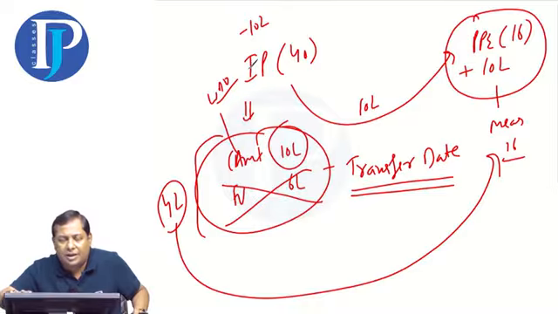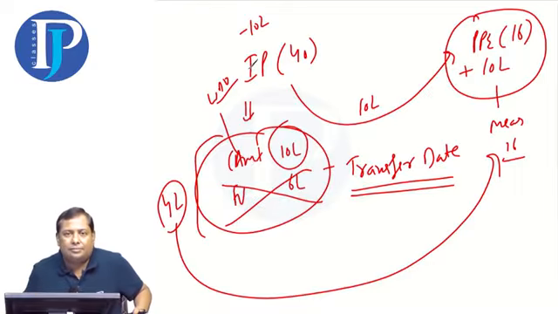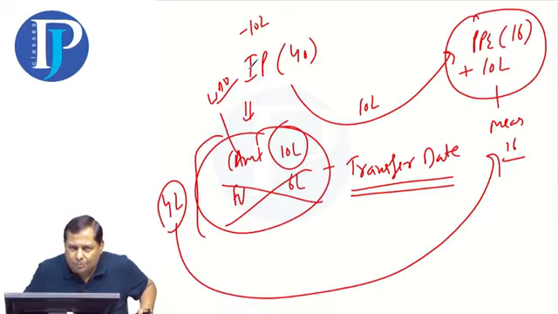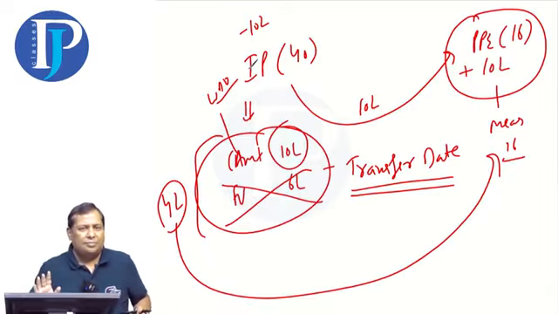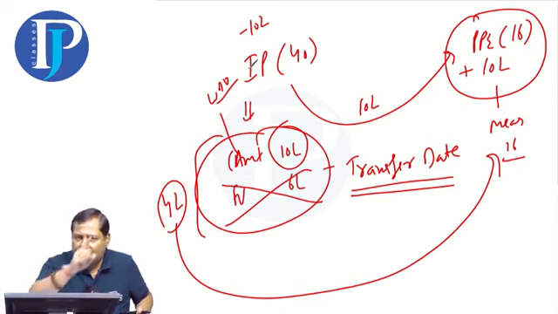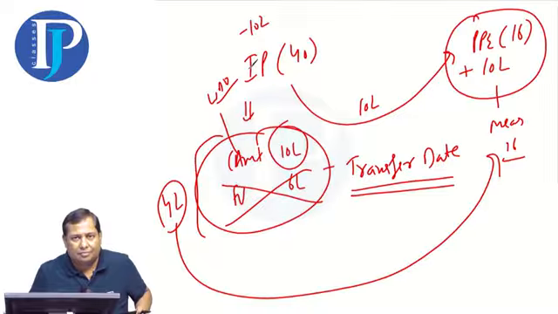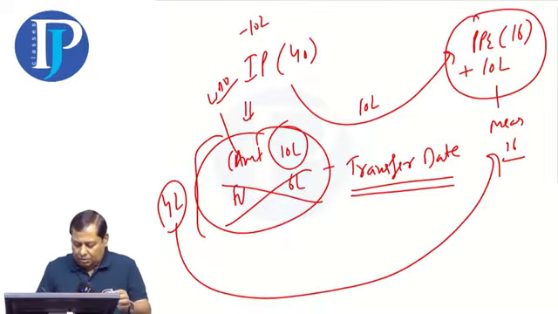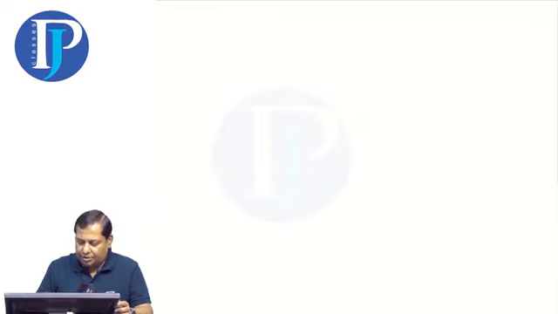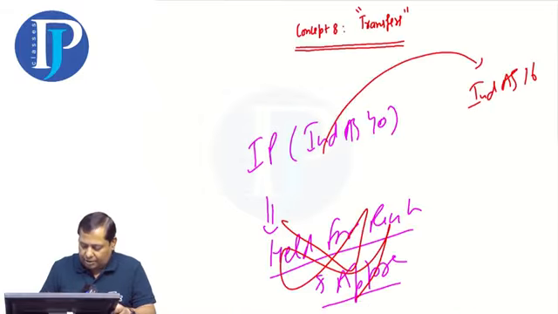Once it comes to the new Ind AS, then that Ind AS will consider and look after its measurement, whether to increase it or decrease it. After the transfer, the Ind AS that is new will do its measurement and take care of it. So this is very important, and please remember this. Firstly, you need not pass the journal entry. Secondly, do not measure. Transfer at carrying amount. If needed, measure after the transfer according to the new Ind AS. Okay. This means that the transfer refers to a change in the intention of use. You have changed the intended use and it has been transferred. You should write.